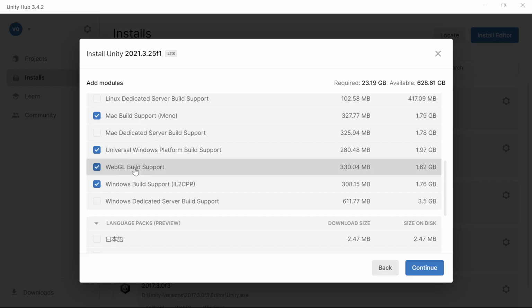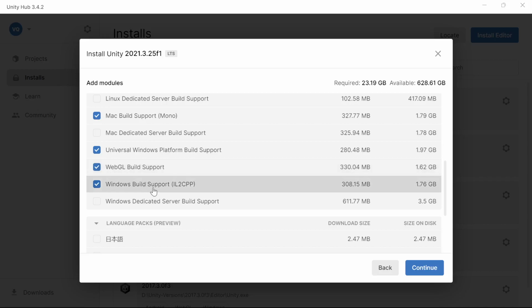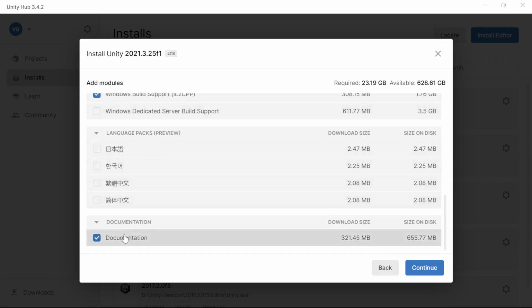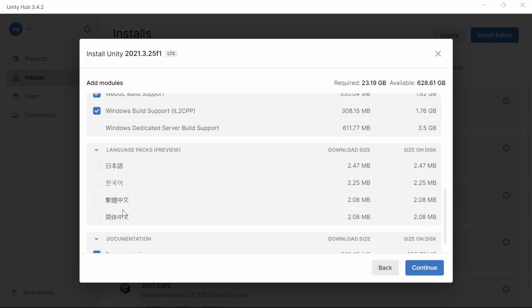WebGL, it's good. You can put your games into HTML, and that's really great. And the Windows Build Support IL2CPP. We can talk about this later. Below that, just the documentation, and that's it.